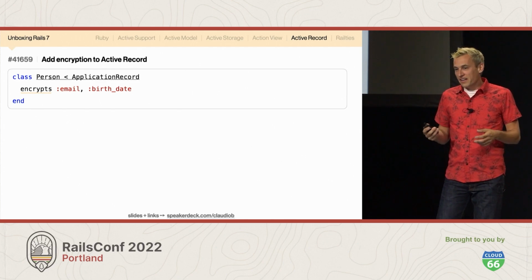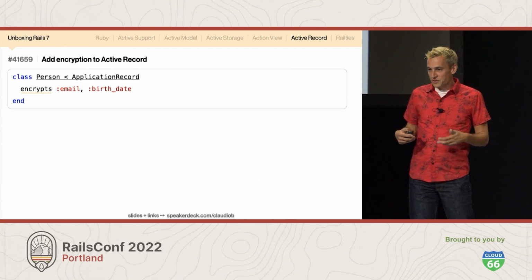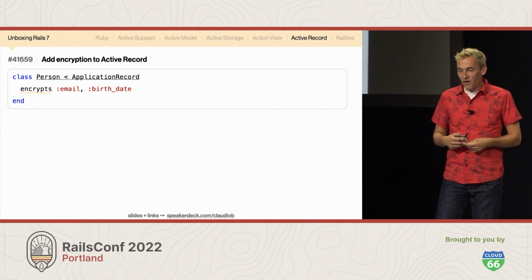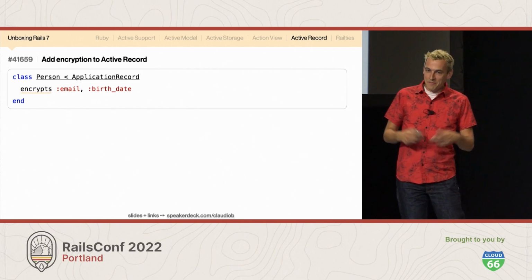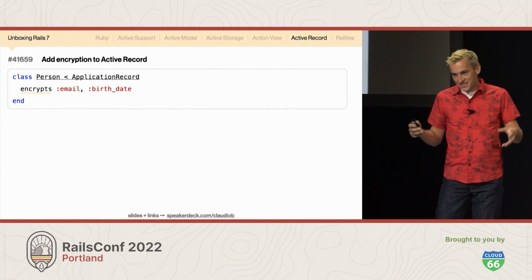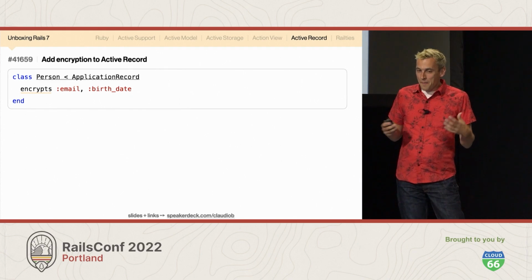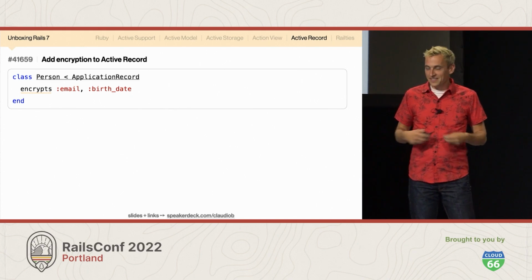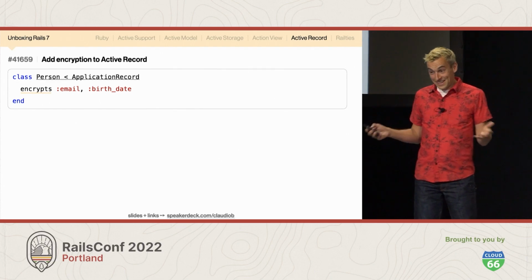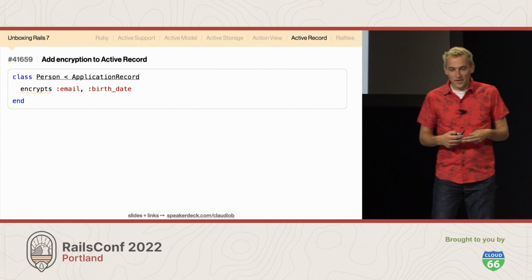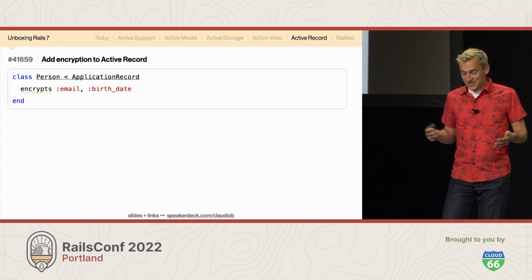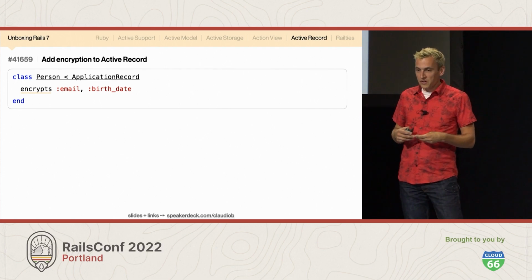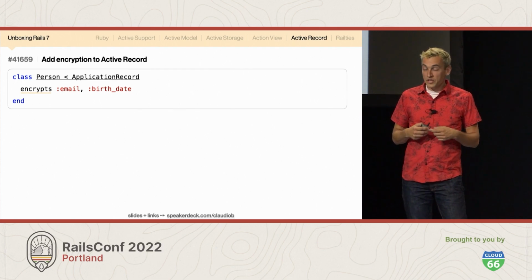But if you think about it, it's not just passwords that we should not store in plain text. Because imagine you have a table with all your users and all their emails and physical addresses and whatever information. Maybe you want to encrypt that as well, because if your database is stolen, corrupted, shared, then that's really bad. So you want a way to encrypt other attributes. And this is what Rails 7 gives you. It gives you a method where you can specify which attributes to encrypt.